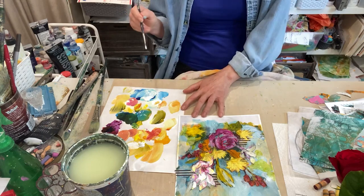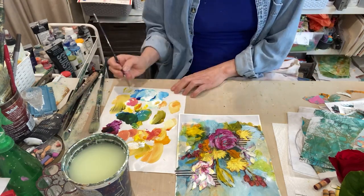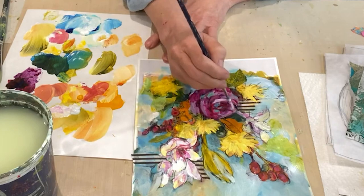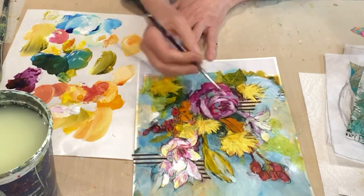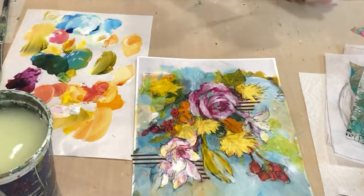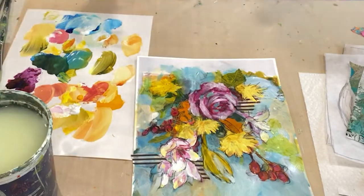Just give an indication of that right there. Might need to cover that. So we need just a little bit of attention on the rose. Again, I don't want to get fussy here because a rose, you could spend a long time doing a rose. And this is just supposed to be fun and quick. So just giving the indication here.